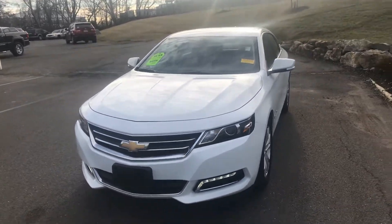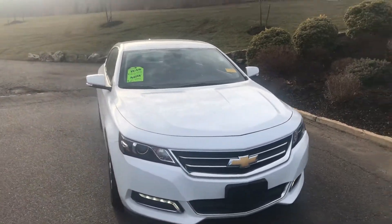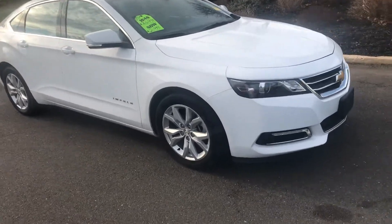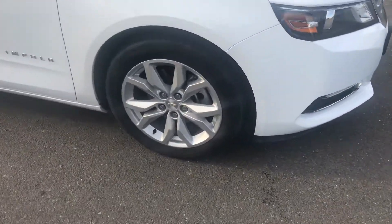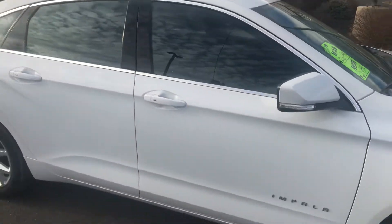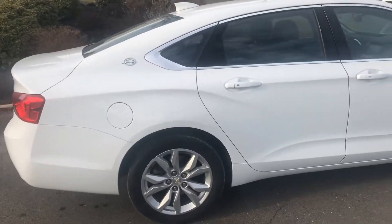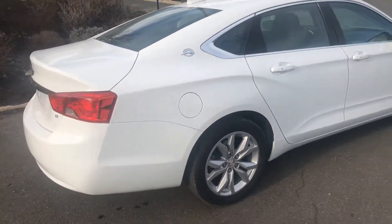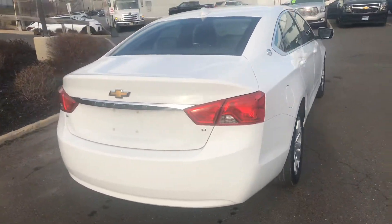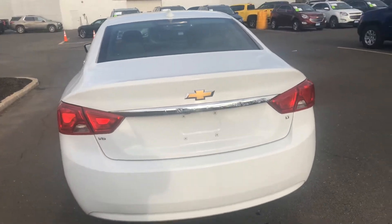As you can see, the car looks absolutely amazing. It is an LT with a remote start system and really sharp wheels. It has a dark interior, which will last for quite some time. ABS brakes. The vehicle drives front wheel with a traction control system, and it also has something exclusive to GM called StabiliTrak.